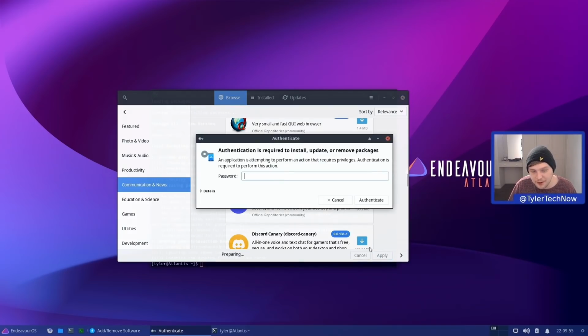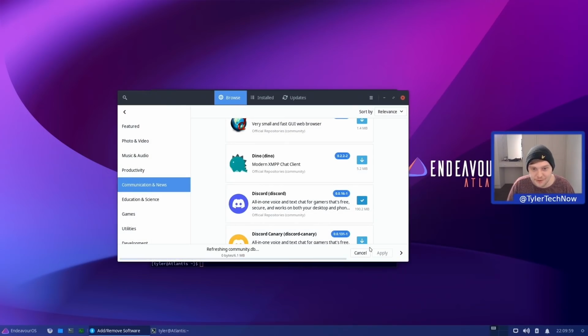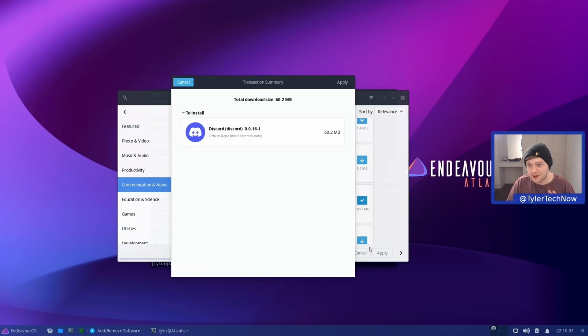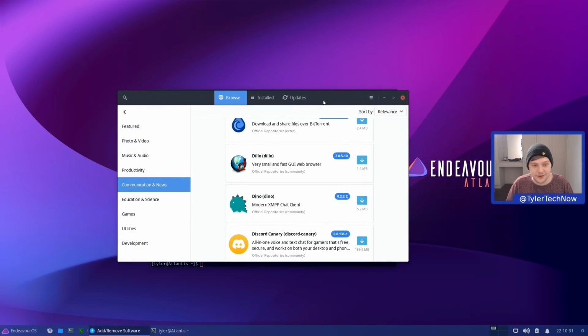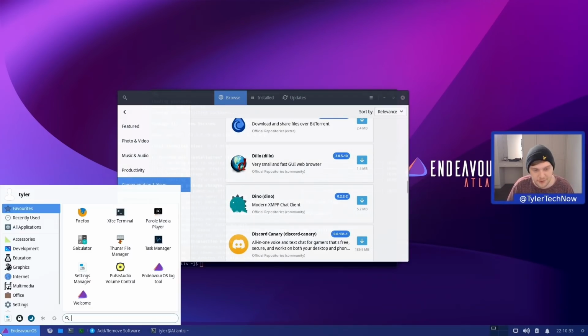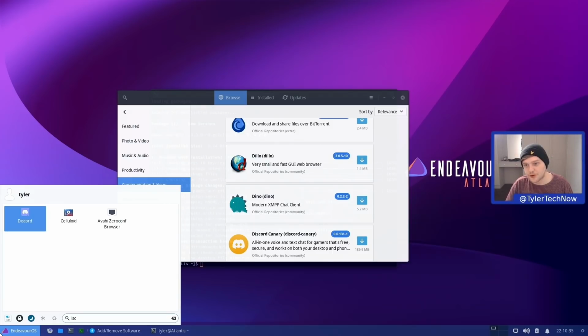All we need to do is go ahead and apply, and it's going to ask you for your password. And then that will go ahead and install the applications for you. So like I said, not a complete necessity on these sort of machines, but I do like having a GUI there just for browsing applications. And there we go, so that's been installed without any issues whatsoever. And if we type in Discord, boom, we're all good to go.